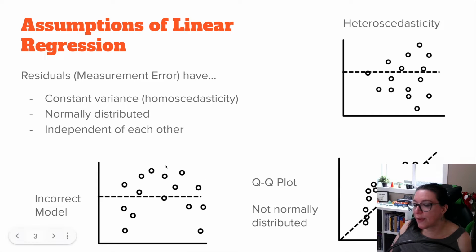So there are things we assume with a linear regression and we can check to make sure our model is better. We are assuming that the residuals are normally distributed. And when you have a single linear regression, one predictor variable, you can create a QQ plot. That's kind of what my face is covering up.